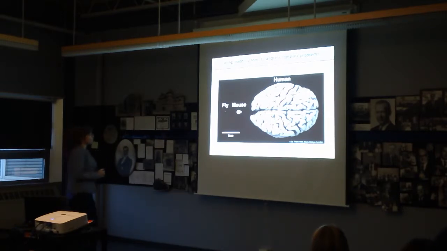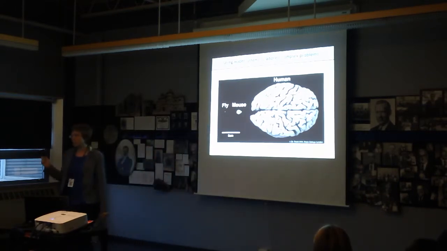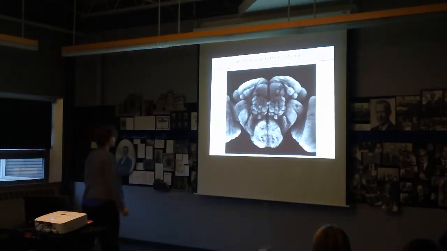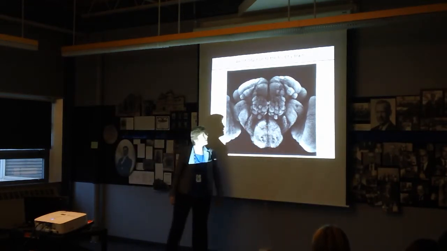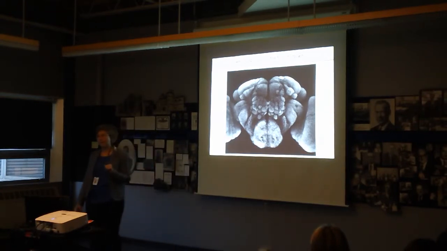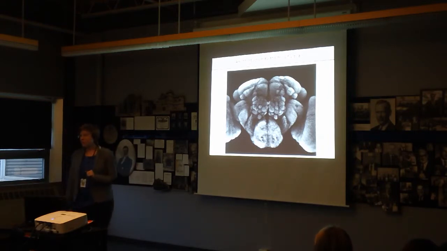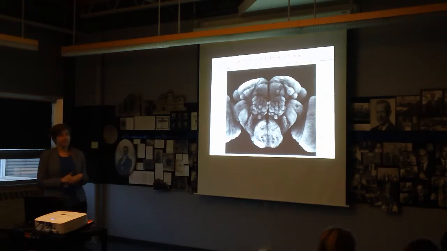Now, the fly brain is so small that whoever made this graphic didn't even bother putting an actual fly brain on there. They just put a little white pixel. But I'm going to zoom in with you guys here. So this is a picture of the fly brain, obviously magnified. It's a little bit cut off here. These are actually the visual lobes, and I'm going to introduce you to a couple of different regions that I'm going to be talking about today. So it looks obviously very different from a human brain. Invertebrate brains are organized differently, but they do a lot of the same functions, which lets us ask some of the same questions and look at how information is processed, even in this different system, in largely the same ways.